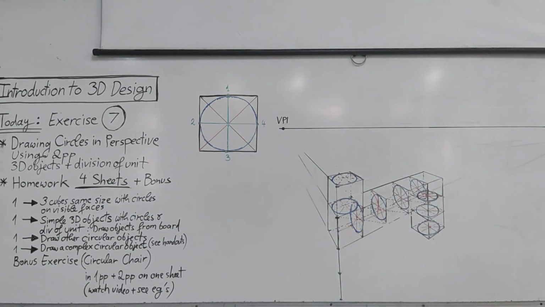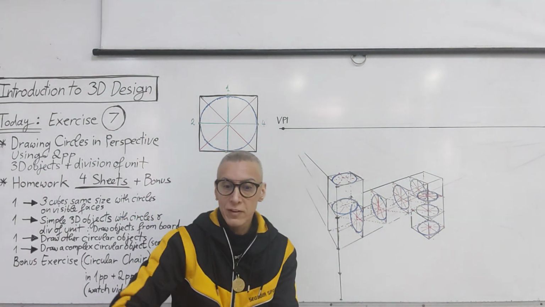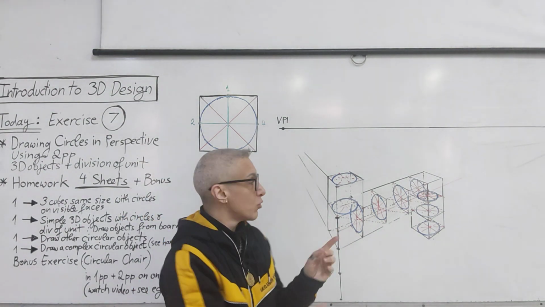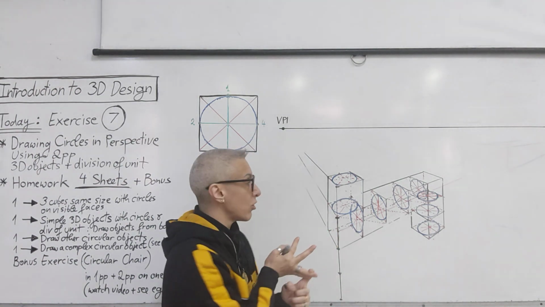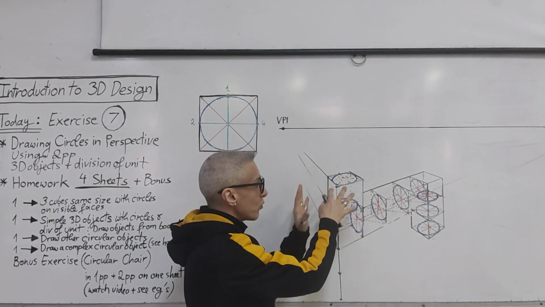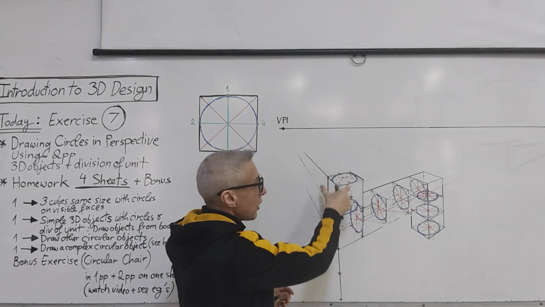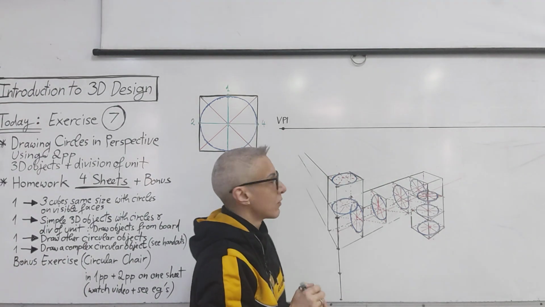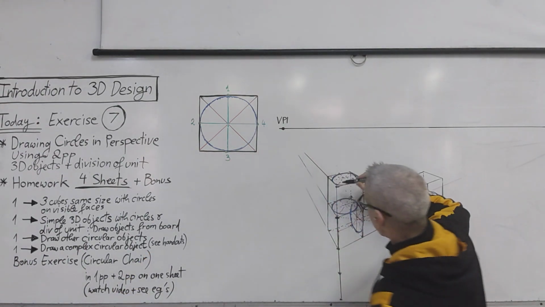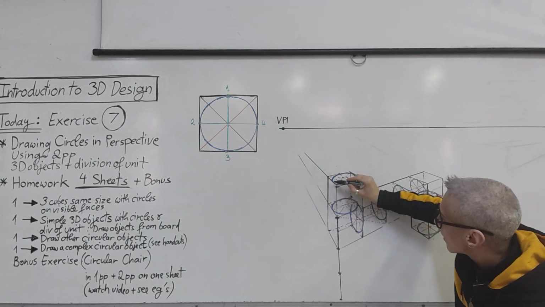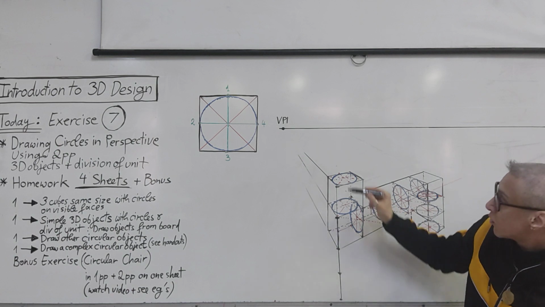Now, the last stage will be what? Connecting the circles. So when you have several circles forming an object, you first draw the square or the cube, if it's a 3D object. You draw where you need to have the circles, then, according to the rules, you connect the circles. So the most outer elements we will connect. So, now we will connect these two circles, for example, together. This is the most outer points. You already know the 4 points location.